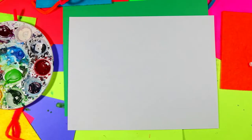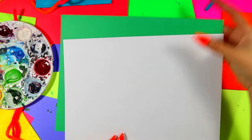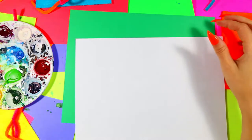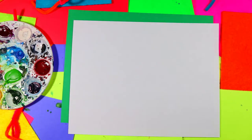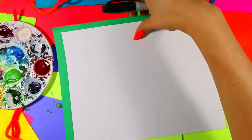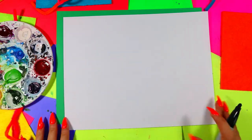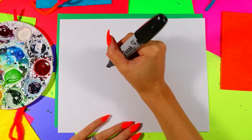All right, so we're gonna grab two pieces of paper for our Santa artwork. We're gonna need one white and a choice color for our background. I'm gonna do green. And we're gonna begin with our white paper, both in landscape orientation, or if you wanna try portrait, you can do that. But for the video, I'm gonna be doing landscape. It looks awfully nice on this camera. So here we go. We're gonna begin with Santa's head.